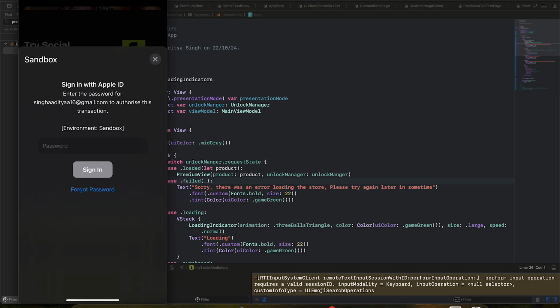So I don't quite remember my sandbox user password. So how about I quickly search that up. So just give me a second. I will just quickly go through it and see what my sandbox user password is. So hopefully it should be okay. So it is a really weird password. It's a really stupid password, by the way.